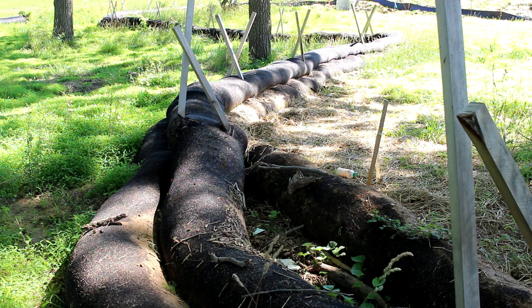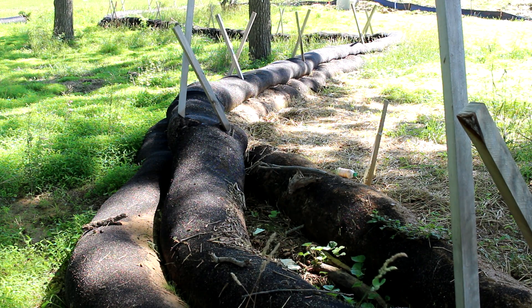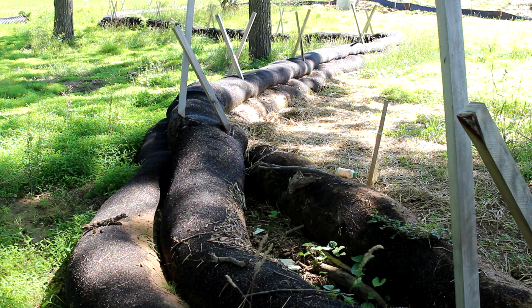Here's another example of a failure of a silt sock trap — this is some type of blowout. The socks have blown out of their configuration and the top sock is falling down in between the other two socks. You can see the sedimentation at a low point because the trap was not put on the contour — mainly because they were trying to protect a few trees. That in itself caused a low point, which built up pressure and caused the silt sock to blow out. It has not been maintained.